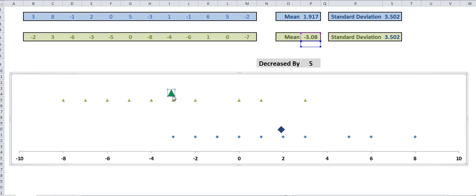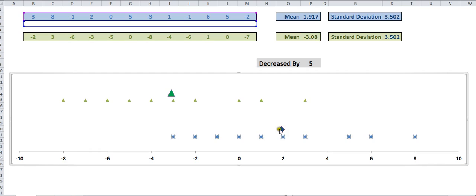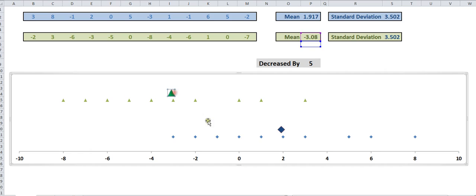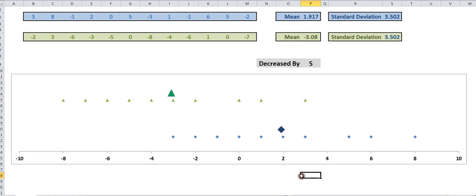There's no difference whatsoever. This point, -8, is as far away from the new shifted average as the previous point, -3, was from its original average. This distance right here is the same as this distance right here, and so forth, all the way up to the highest data point being just as far away from the shifted average as the highest data point here is from this one. So essentially, even though the average changed and every single data point changed, they all changed the same amount, which means that the overall average of the distances didn't change one bit.